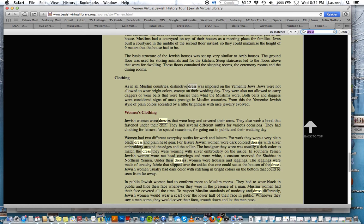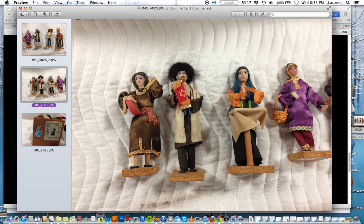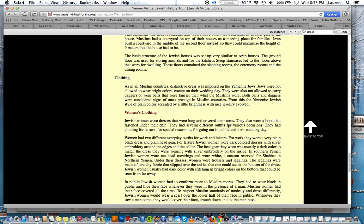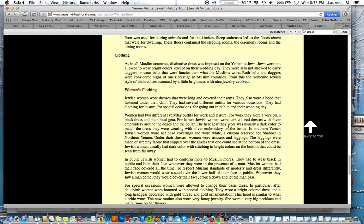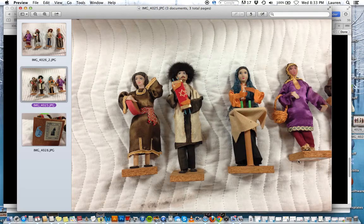Yemenite Jewish women wore a hood hat that fastened under their chin, very much like this woman here who seems to be wearing a hood. Dress with long sleeves and pants underneath that fits the description. So she's likely a Yemenite Jew. Embroidery around the edges and the collar. Again, that fits both this woman carrying the basket and this woman with the tambourine.